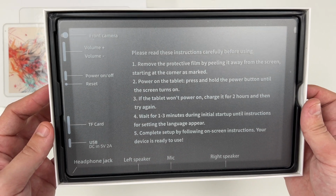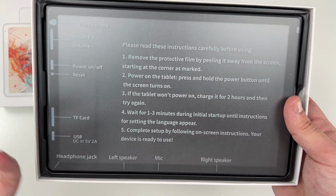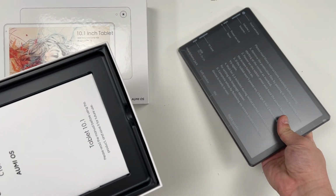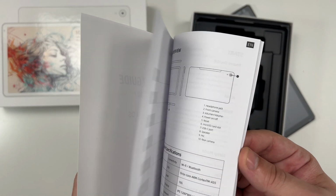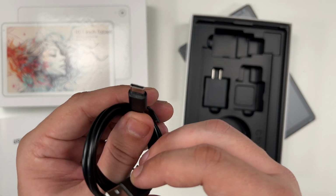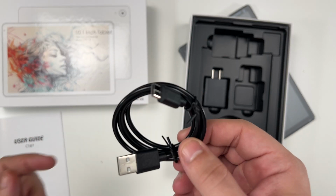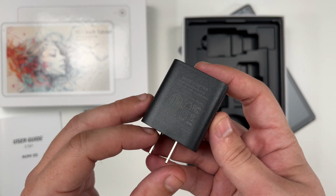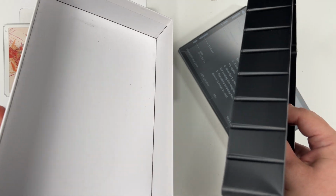I like that. Gives you all the detailed info of exactly what everything is. I don't know why companies don't do that anymore. All right. Very cool. And we've got, wow. It's like a real booklet. Okay, user's guide. Then a little included USB-A to USB-C cable to charge it. And of course, a nice little included USB-A power brick. And that's it for the box.